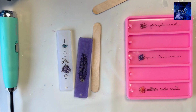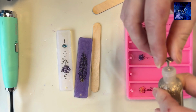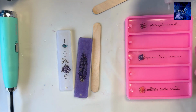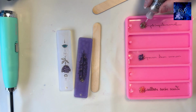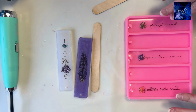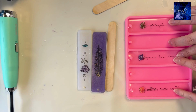It's stuck a little bit, so I'm just going to get a pin. All I'm doing is pushing that pin down, and hopefully that should be enough to free it up. Yeah, it's coming out easier now. There we go. So again, I'm going to leave them overnight so that they can thoroughly dry, and then I'll be able to make my resin up, top coat the two that have come out, and put a colour on the back of these three.